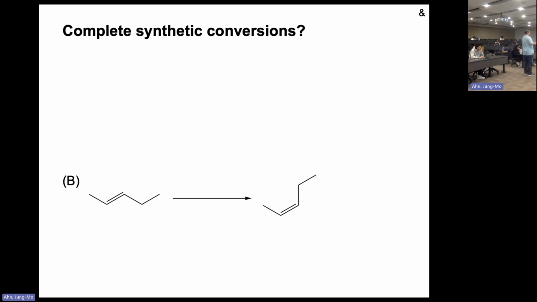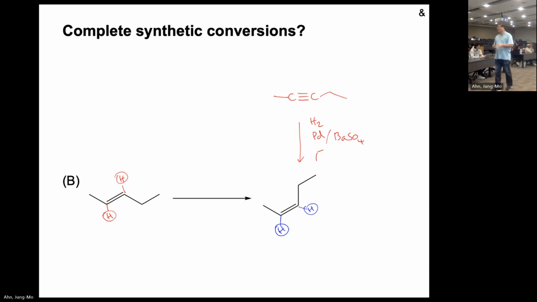It may be hard to figure out from the forward direction, because we have to think about all the intermediates and then put things together. So in those cases, I suggest working backward. That's retrosynthesis analysis. Instead of going forward, what do we need to make this? What reaction do you know that produces a cis double bond? I hope you remember the reaction we just talked about. Using the Lindlar catalyst, you can take a triple bond and only partially reduce it. Then you get a cis double bond using the Lindlar catalyst.